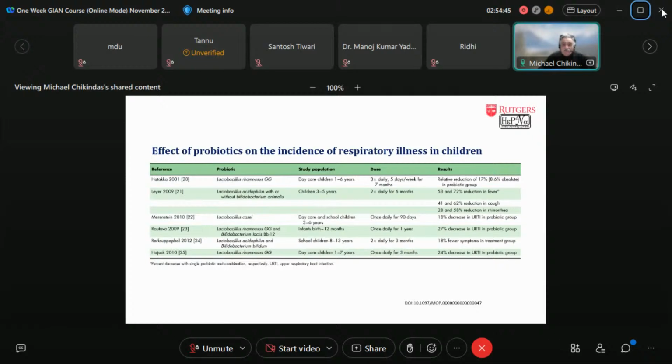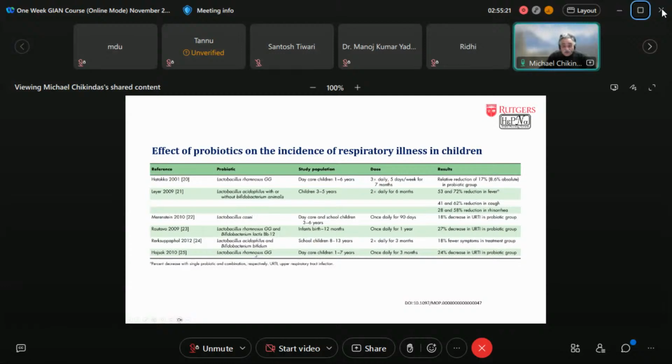And this is a very important take-home message, because we observe the reduction in the symptoms. We also will see the reduction in the absence from the daycare groups. And what we have here is, again, Lactobacillus rhamnosus, which is the most studied probiotic. We have Bifidobacterium BB12, again, most studied probiotic, which you would expect to have really good results.